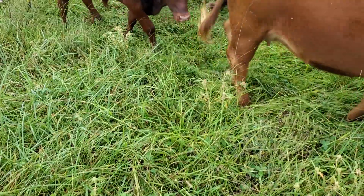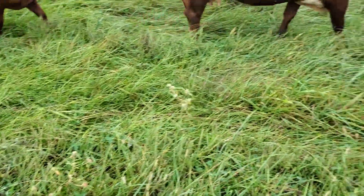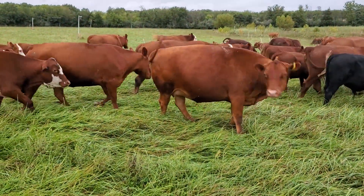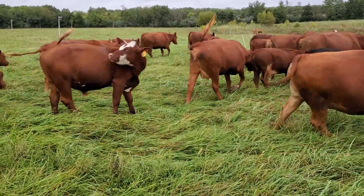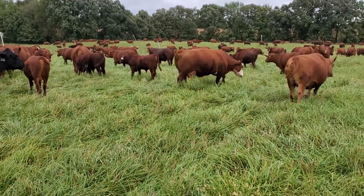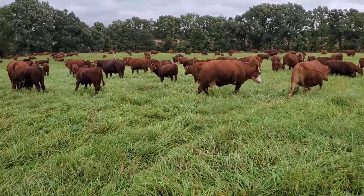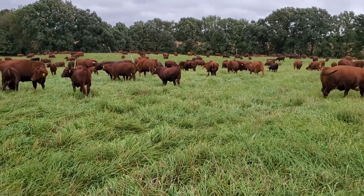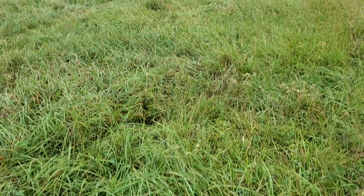We have about 20 to 25 more days possibly to stockpile some grass here. If it stays cooler at night and we get out of those 90-degree temperatures in the daytime, we're going to grow some grass. These cows are doing well — I think there's more fat cows this fall than I've ever seen. Part of that is we've had some good rains and they've just got a ton of feed. This area has been rested about 60 days and there's quite a bit of forage in here.